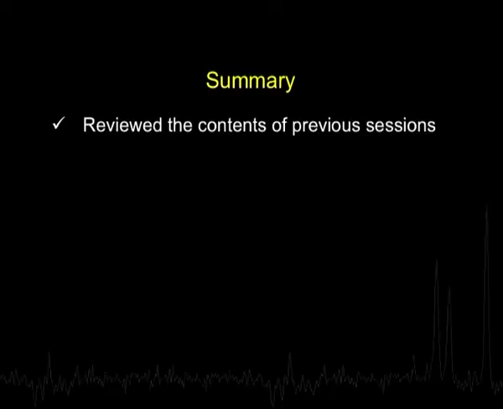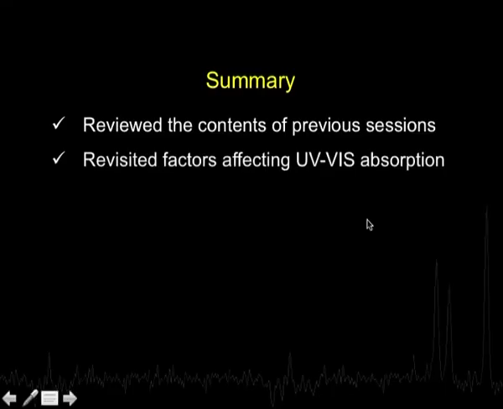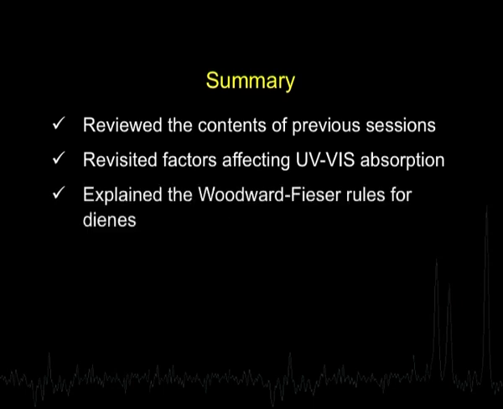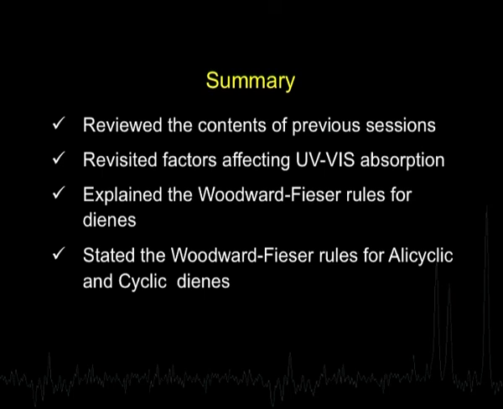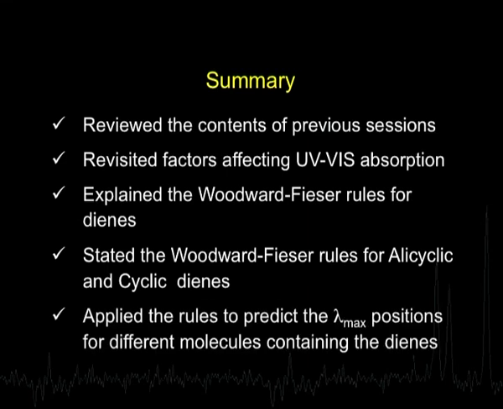Now, let us sum up what we have done today. What we have done today is we reviewed the contents of the previous sessions, and in this context of reviewing, we revisited the factors which affect the UV visible absorption. Then thereafter we came down to the theme of today's session, that happens to be the Woodward-Fieser rules. We explained the basis for these rules and then stated these rules and applied them for a variety of alicyclic and cyclic dienes there. And by this application, we predicted the lambda max position for these molecules, and we found that the agreement between the predicted values and the observed values was reasonably good.